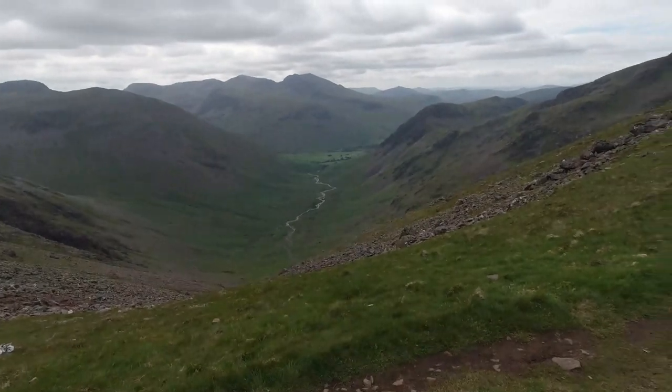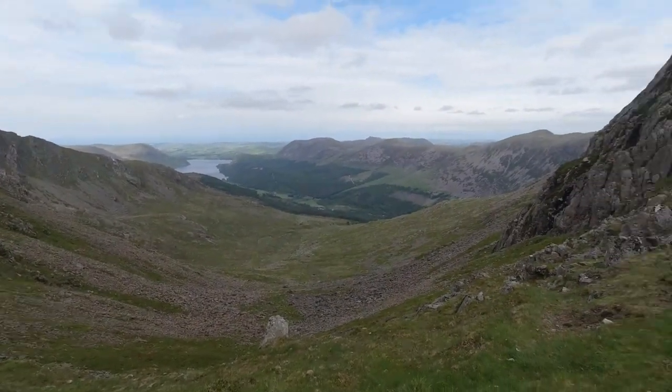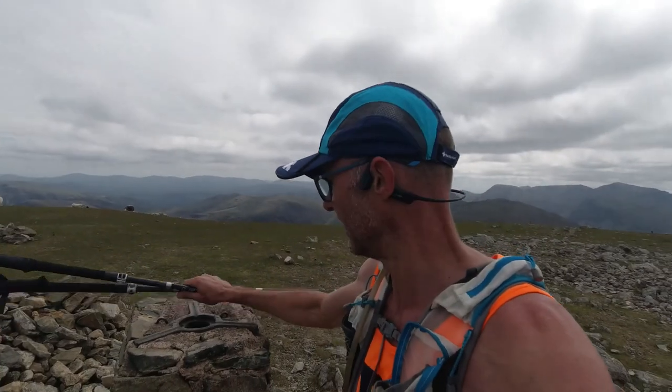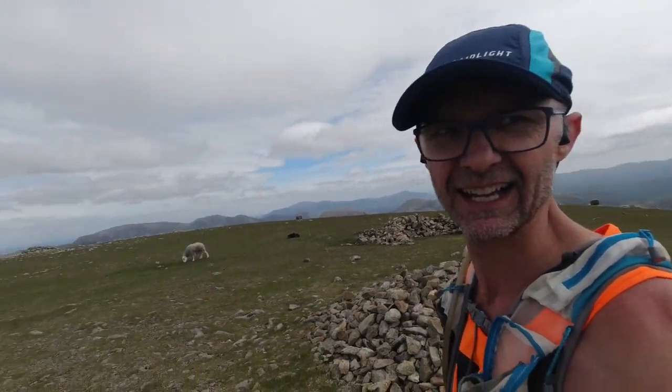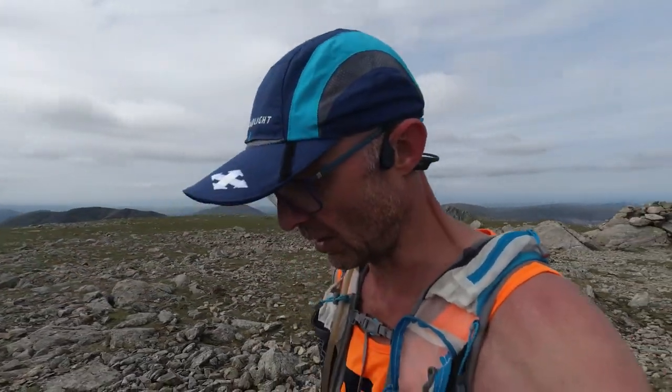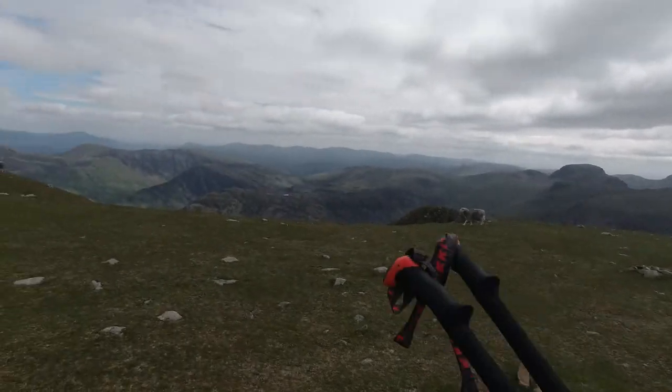Oh — Windy Gap, and it certainly is windy! The dale's on that side, and I'm going up there. Here we are at the top of Pillar — look at the view! It's a tad nippy though so I'm not going to hang about up here. I'll drop down a bit and if it warms a smidge I'll stop and have a bit of snackage. One day I'll come up onto Pillar and it'll be both warm and out of the cloud — I've got the out-of-cloud today but not the warm.